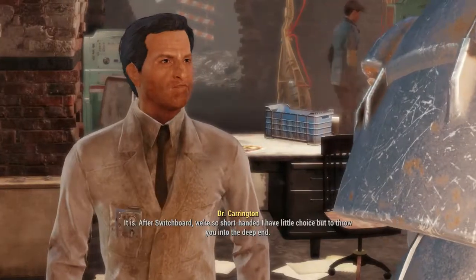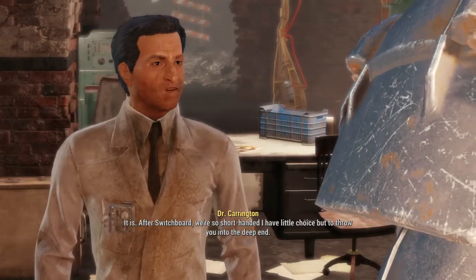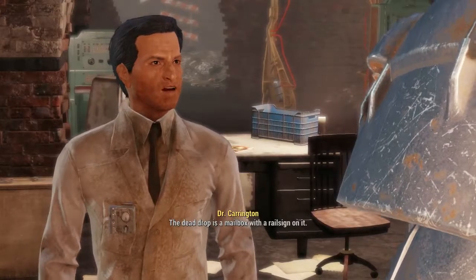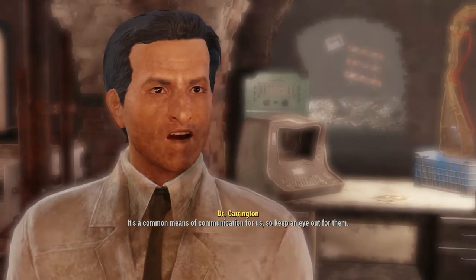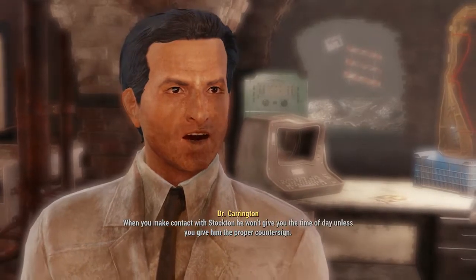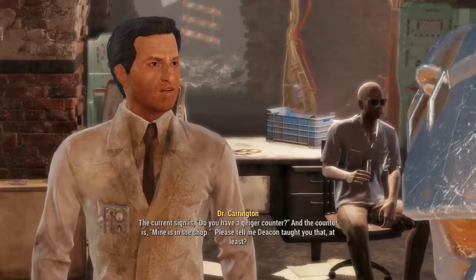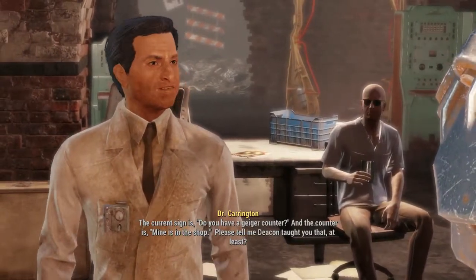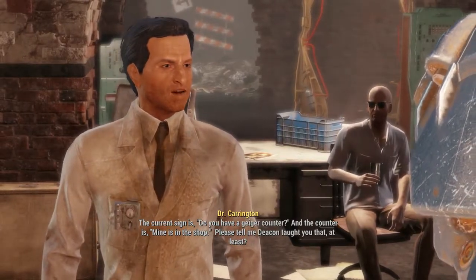It is. After the switchboard, we're so short-handed I have little choice but to throw you into the deep end. The dead drop is a mailbox with a rail sign on it. It's a common means of communication for us. So keep an eye out for it. When you make contact with Stockton, he won't give you the time of day unless you give him the proper countersign. The current sign is, do you have a Geiger counter? And the counter is, mine is in the shop. Please tell me Deacon taught you that at least.